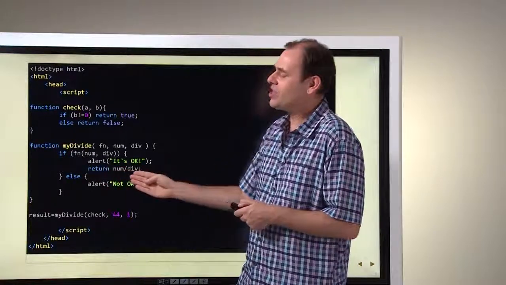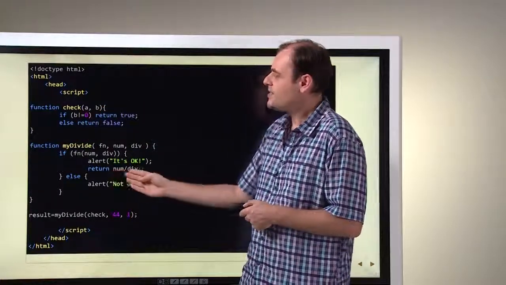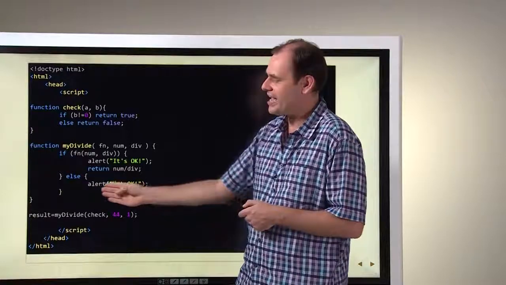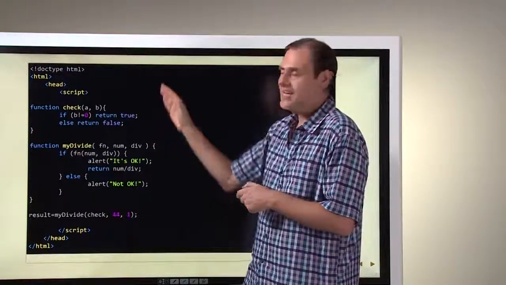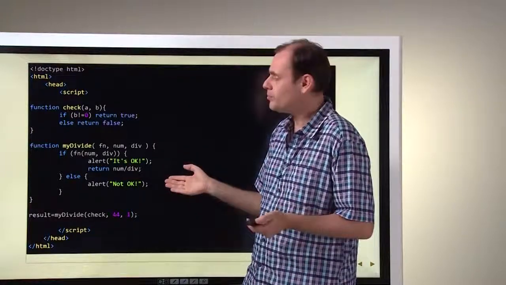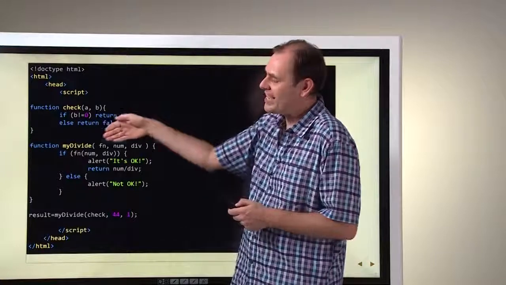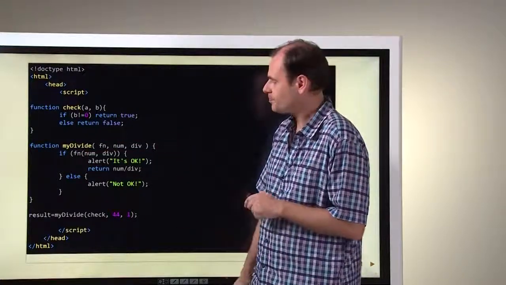And so we get the answer coming back from my division, okay? Otherwise, that checking function has said, not okay, we have a problem, the second number is 0. Now it's a bit of a kind of unusual example, a bit weird, but it's just illustrating a real example, passing a function to another function and then using that function.